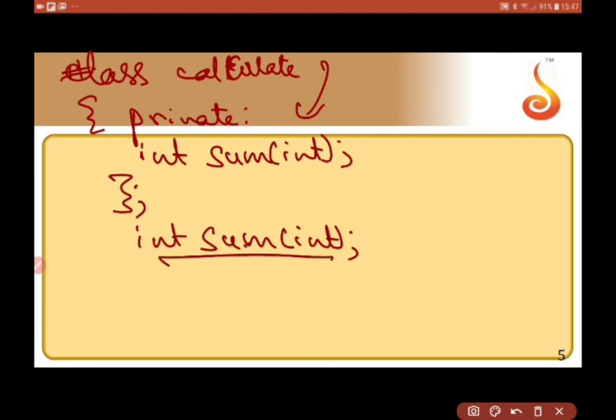But here I cannot directly call it, I have to call it indirectly, because again I have written it in a private section. So this function has to be called in some other function. But even if it was in public, it wouldn't have given you an error, because one is a class function and the other one is a standalone function. But can I have it here as a standalone?